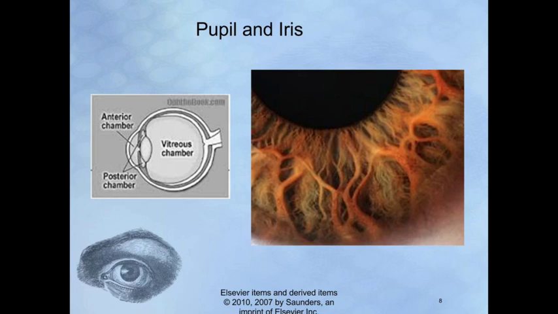The space in front of the iris is called the anterior chamber. The space behind the iris and in front of the lens is the posterior chamber. Both chambers are filled with a clear aqueous humor. The pupil allows fluid to pass between the 2 chambers. The space between the lens and the retina is more gel-like, and this area is known as the vitreous body or chamber.